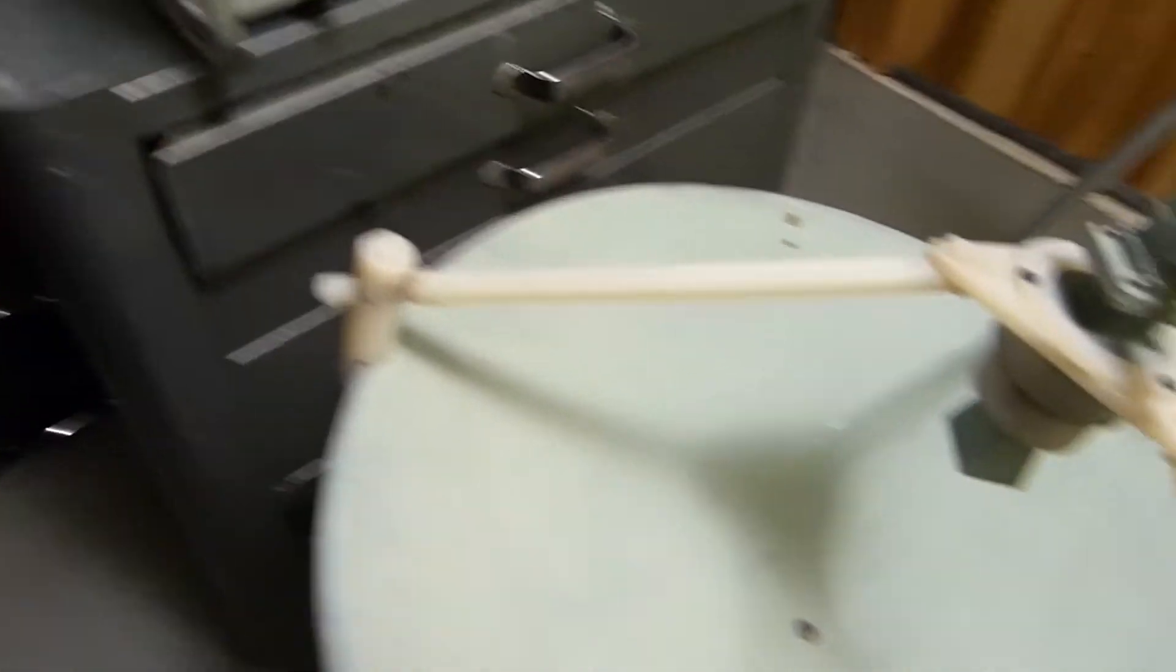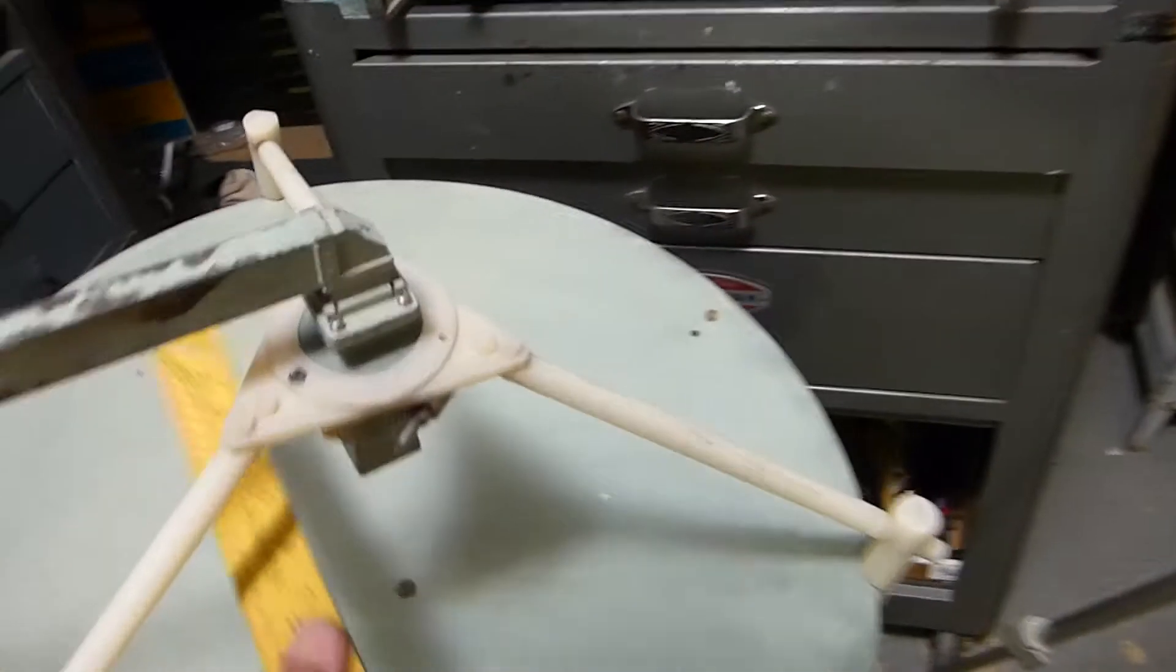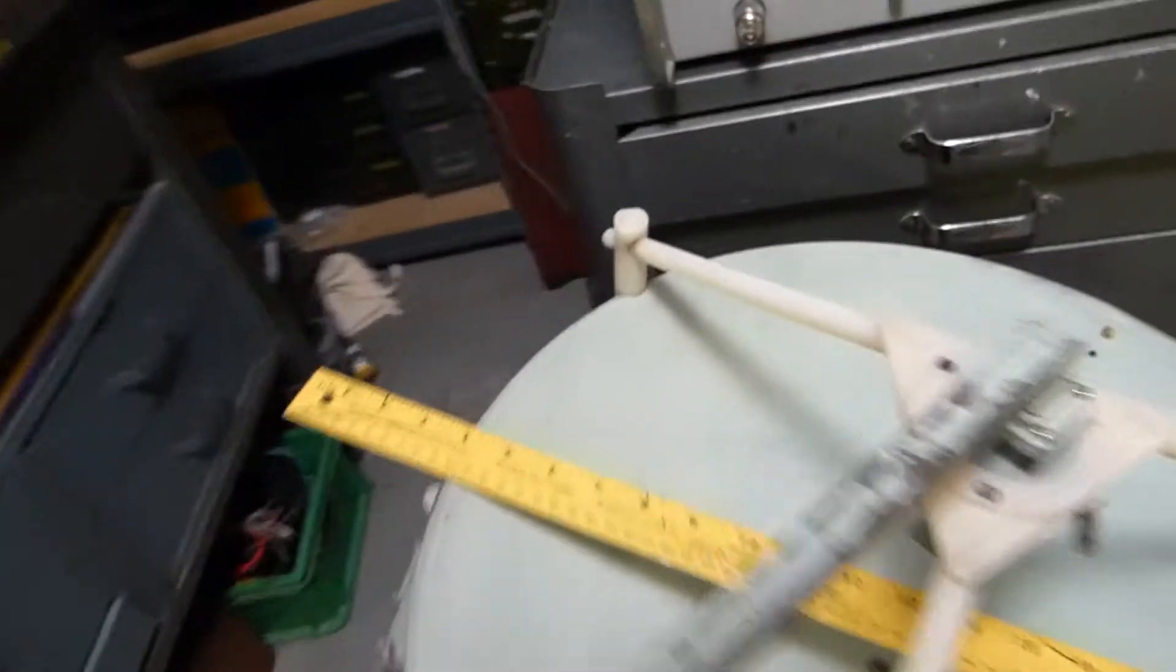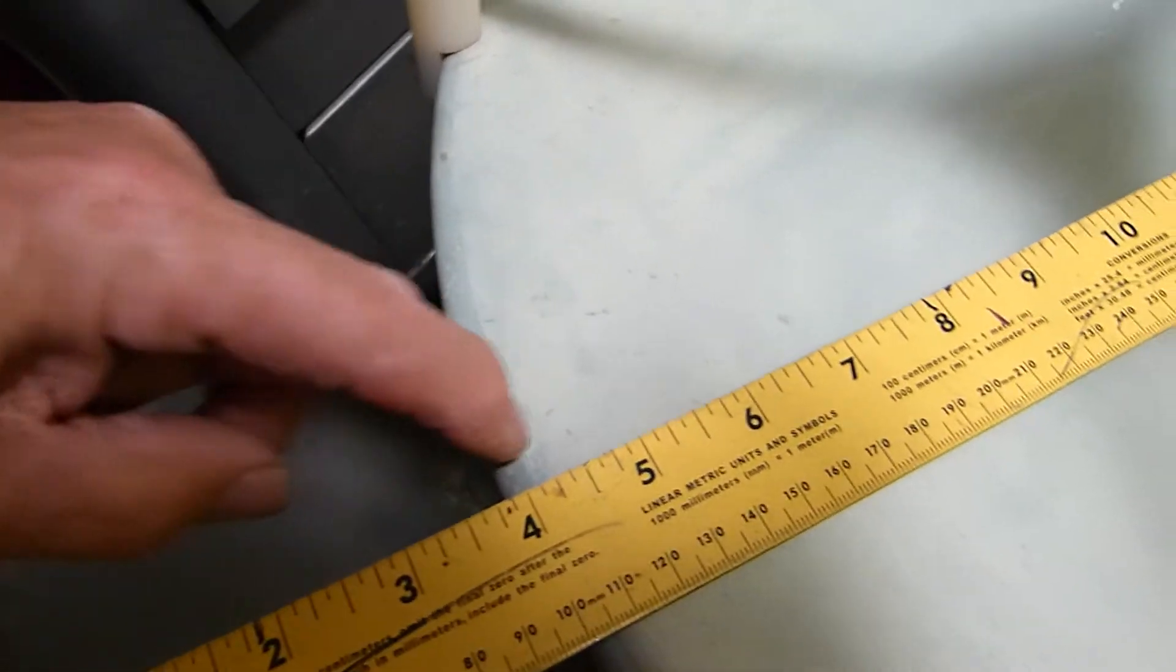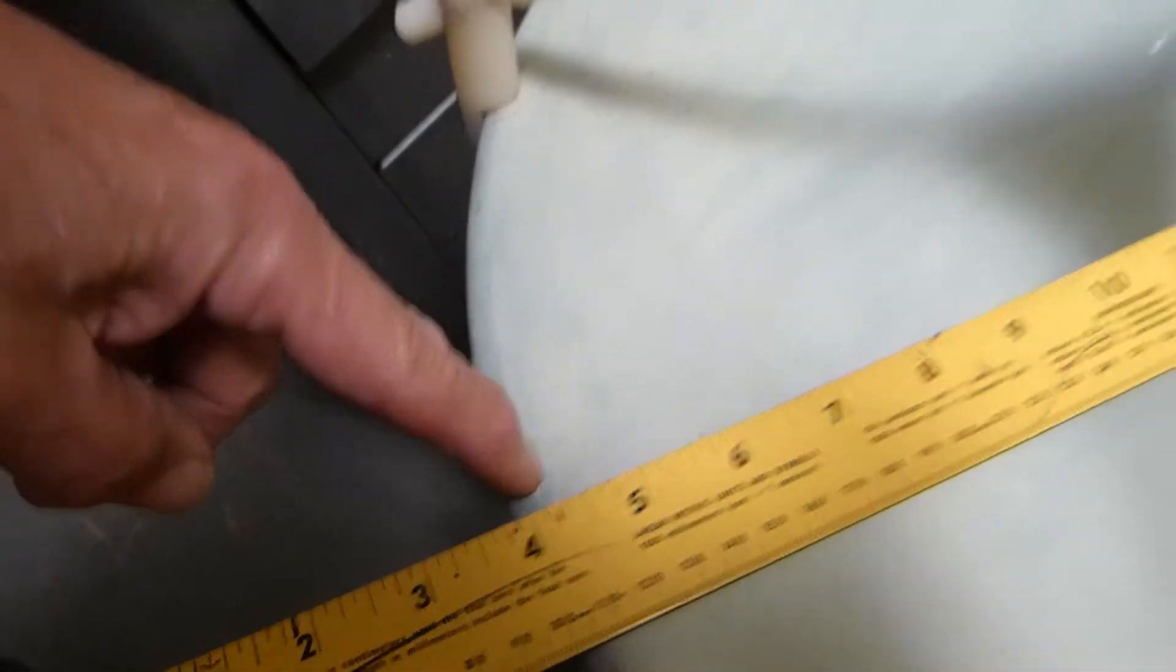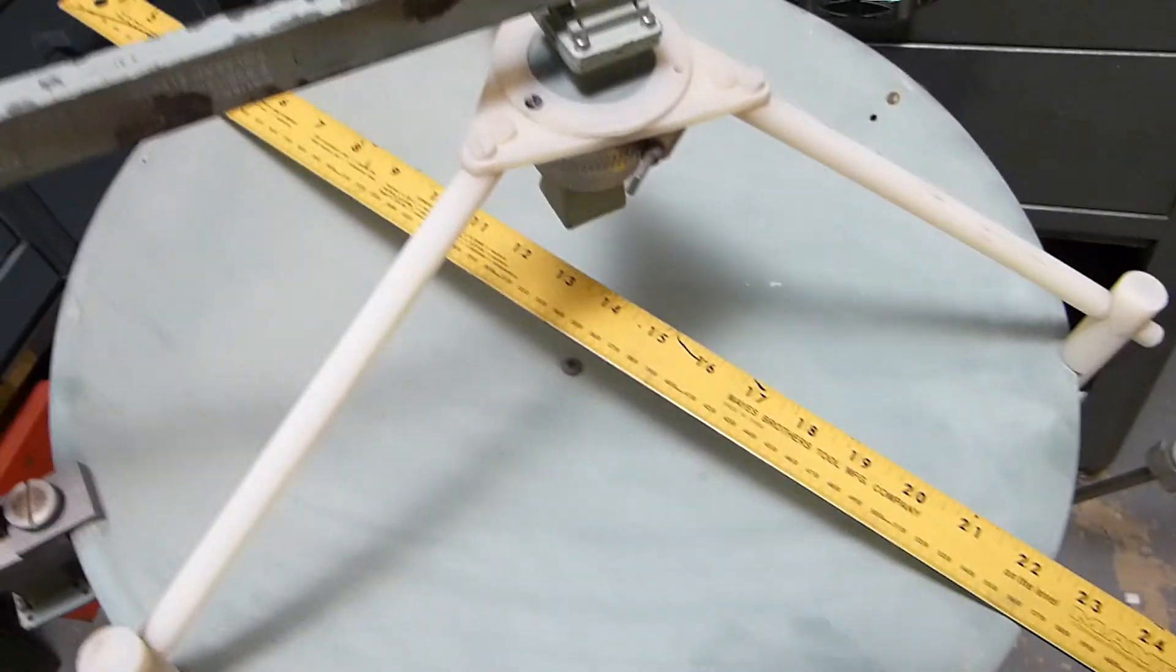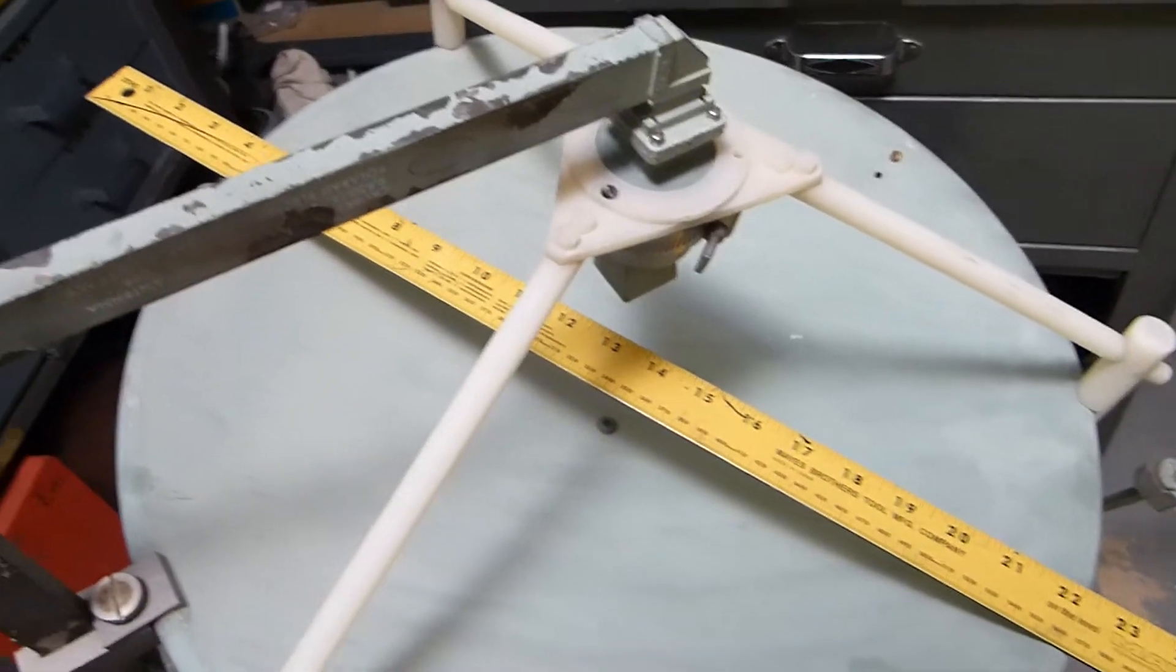I've already done this, so what you do is you put your ruler across it like that and you measure from the inside here—not the rolled part but the inside, the part that would be part of the real antenna—from one side to the other. This one turns out to be 450 millimeters. I'm doing this for our European friends too because I know they like millimeters and it makes sense. 450 millimeters.